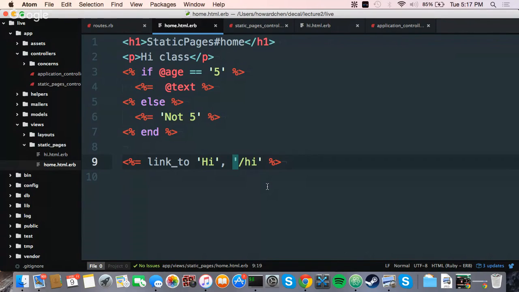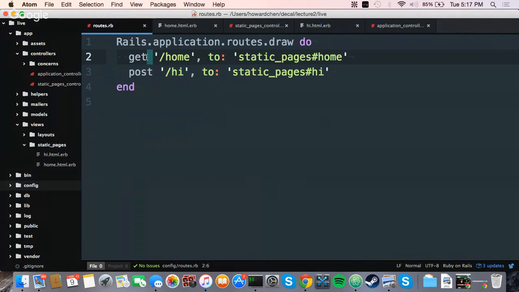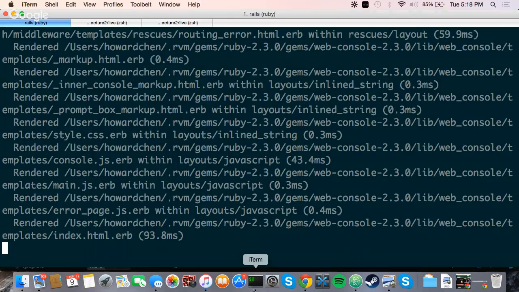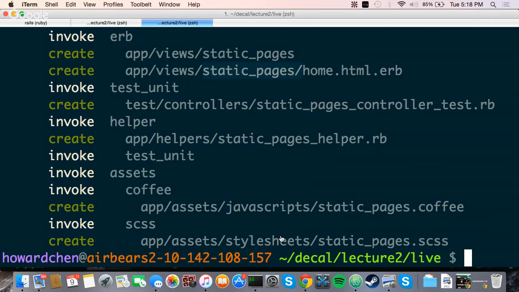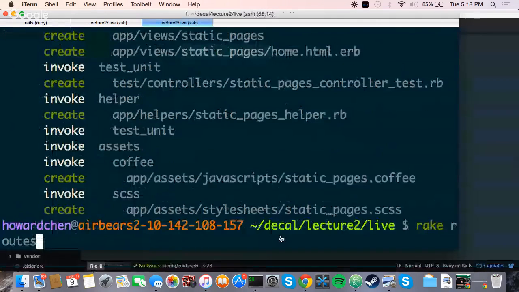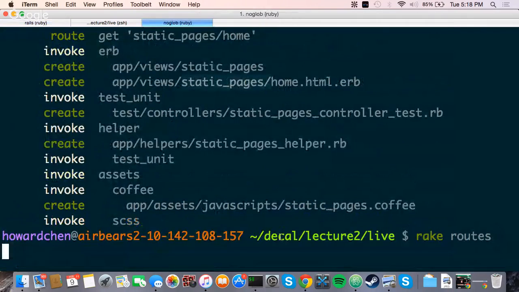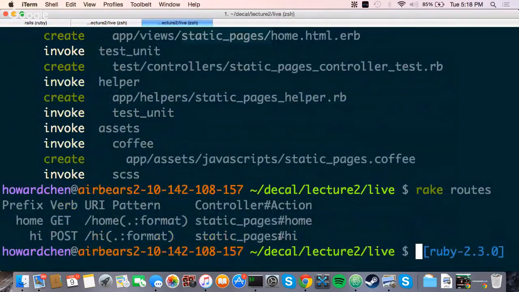Now, there's another way instead of passing straight strings into this: Rails will also define methods based off your routes.rb. So every time you put a line in here, you actually also define a variable for you to use in your views to map to these places. And the way you can look at all the variables generated by your routes is running a command called rake routes. Okay, run rake routes, press enter, and then bam, I get these 2 routes.